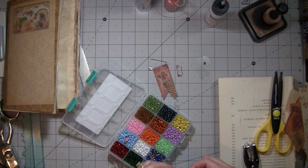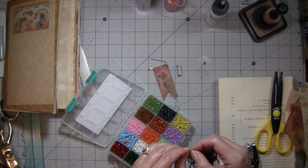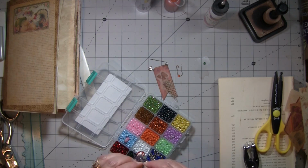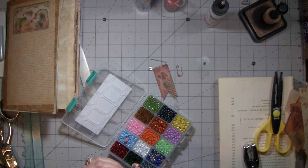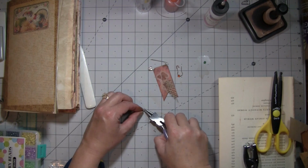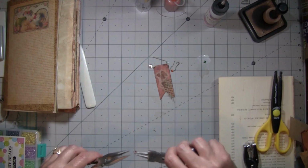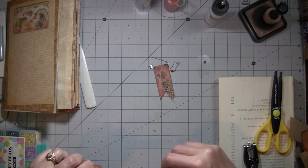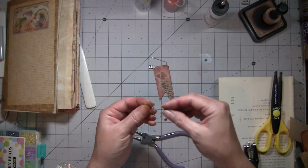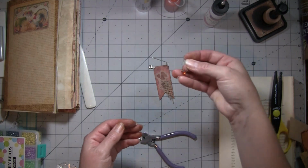This is an old bracelet of my daughter's. It just had these cute little beads and charms on them, so I thought they were worth saving, because she was getting rid of stuff, as you do when you get older and don't want certain things. Okay, so I took the little bead thing off, and then we're going to put it right back on to this. Actually, I can close it since I can just string it on there. And that's off of a bracelet that was my daughter's. I don't know where it came from, but it's just a little bead like that.